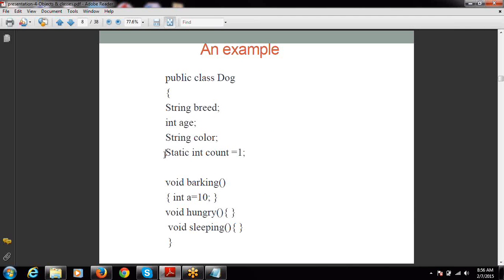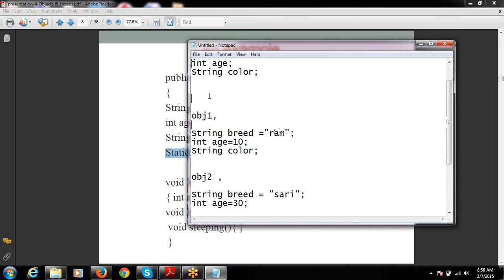So this is about instance variables. But if I consider a static variable, then this static variable is like a global variable, meaning it is going to be shared by all the objects. If object 1 changes this value to 3, then everyone is going to see the same value here. Then if object 2 changes this value to 5, this is going to be visible to all the objects. Like that, it is shared.